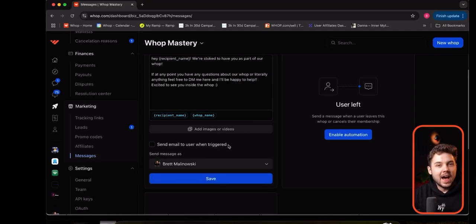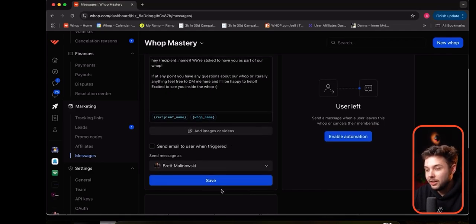And then last but not least, you can send the message as yourself, or you can make an account that's kind of like an admin account. That way your DMs are not getting flooded. So I would highly recommend, if you have thousands of people joining your Whop, to not use your actual main account, and to create like a shared team account where someone on your team is managing it as well, or you're managing it. That way all those auto DMs are getting organized and not just completely flooding your DMs. Because if you do this on your main account and you have thousands of people joining, literally you're gonna have thousands of DMs. It's gonna be really hard to find the messages that you care about.